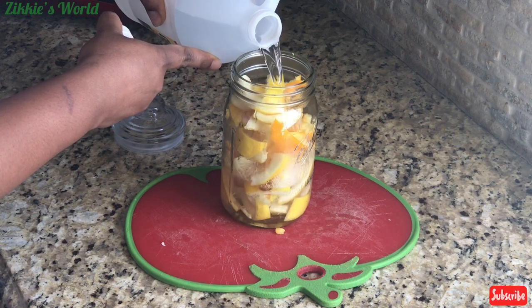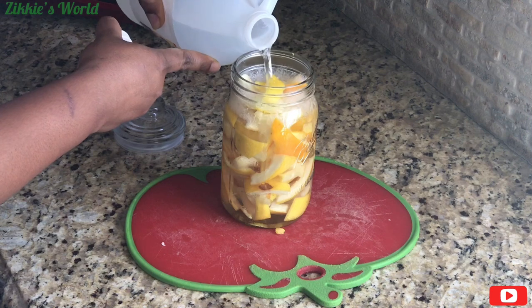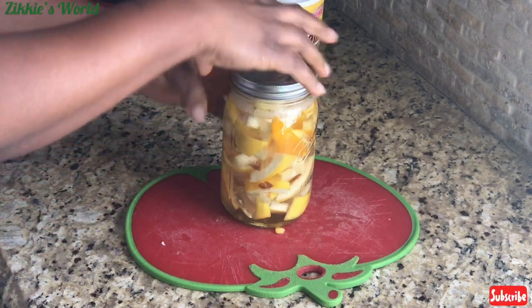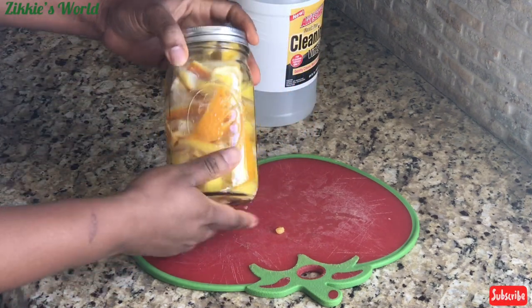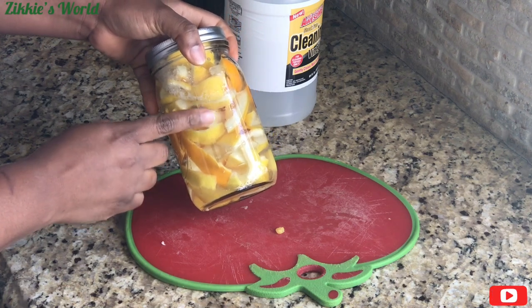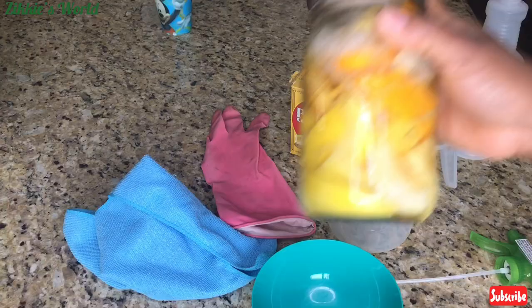The benefit is that while it is in the fridge, it will release a natural deodorant for your fridge. And the best part of this is that we're going to be using this to clean. So allow it to stay in your fridge for about 2 to 3 weeks to release its own natural citrus flavor, so that you can use it to clean.